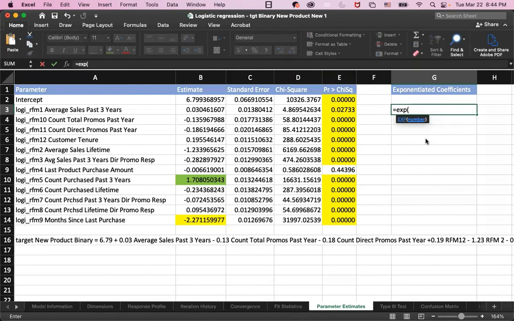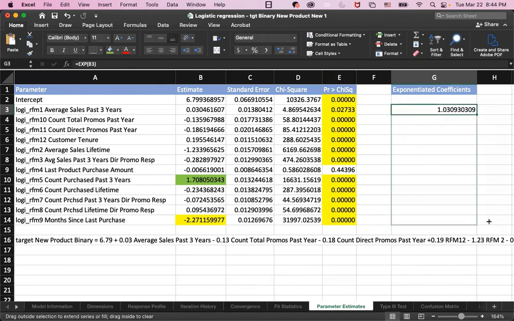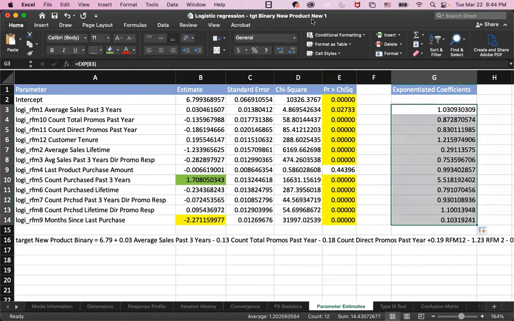So I'm going to exponentiate that value. So exp parenthesis, and then open this estimate and close the parenthesis so that I can interpret this coefficient as they are. So click on OK, and then drag it down, copy it, and you have all the result.